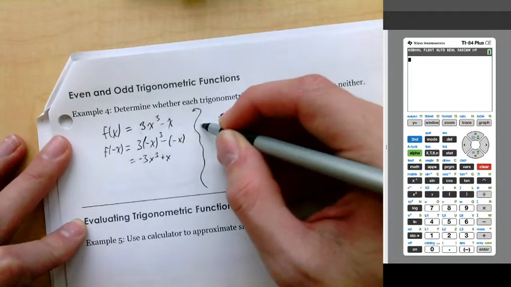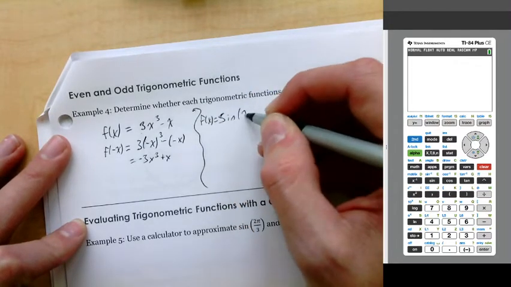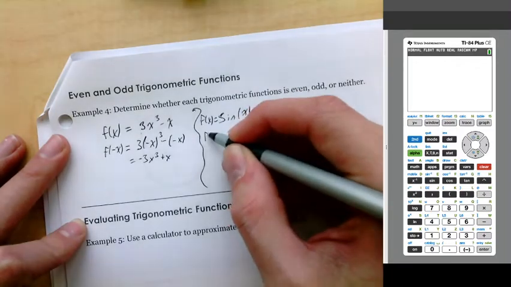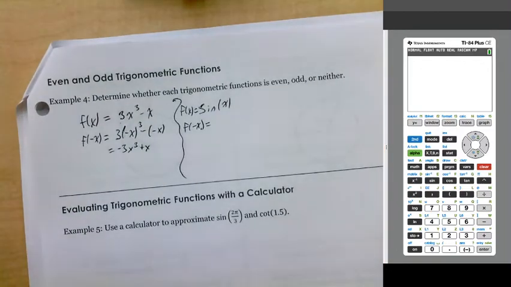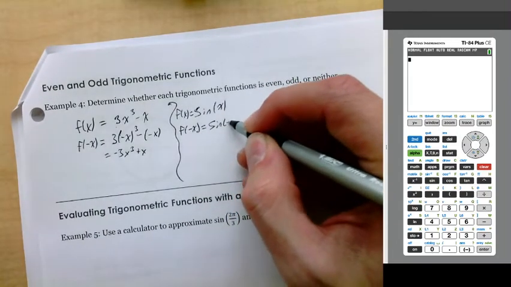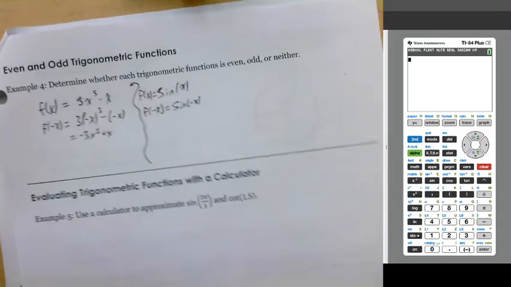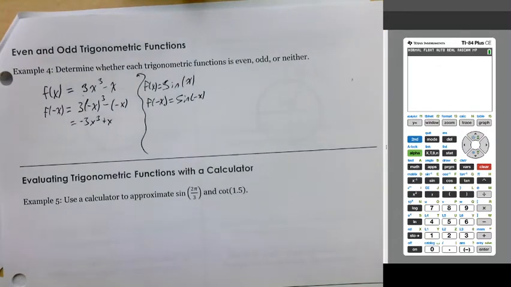Right? If my function f of x is sine of x, what would f of negative x be? I don't have an idea, like I can't just square x or square the negative x to get an answer here. So whenever we're in this position, we can do a couple test points. Let's choose a positive value of x, and let's choose a negative value of x and compare their outputs.